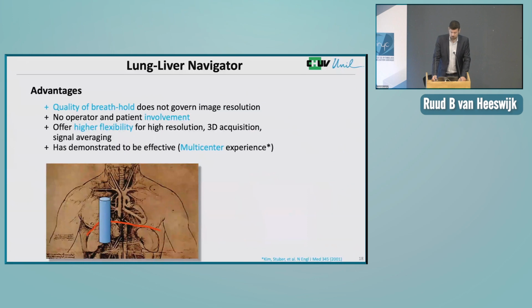It has several advantages. The breath hold quality doesn't govern the image resolution. You can just keep on going and acquire very long scans. There's no operator or patient involvement, so even that patient that speaks another language is fine. And then it's flexible for high resolution 3D acquisitions, etc. And it has been demonstrated in a multi-center trial by Matthias and friends a long time ago already.